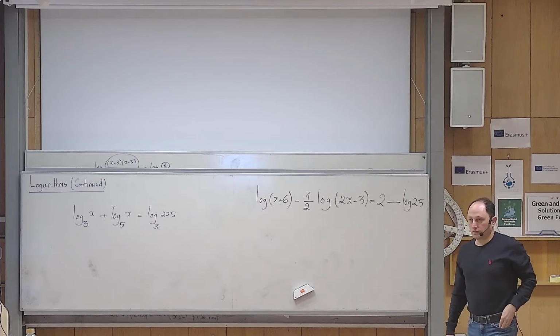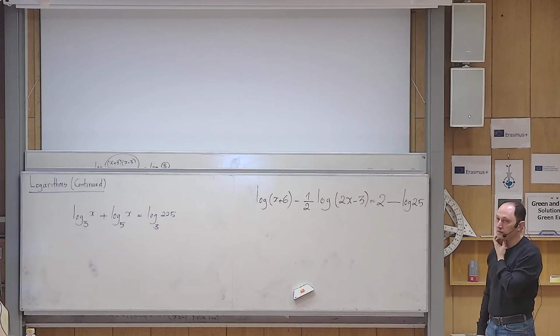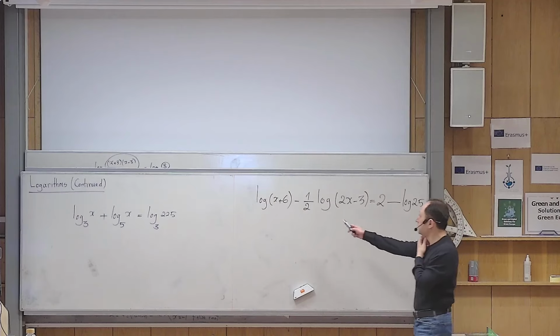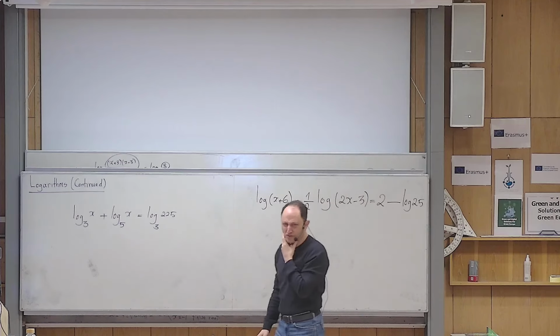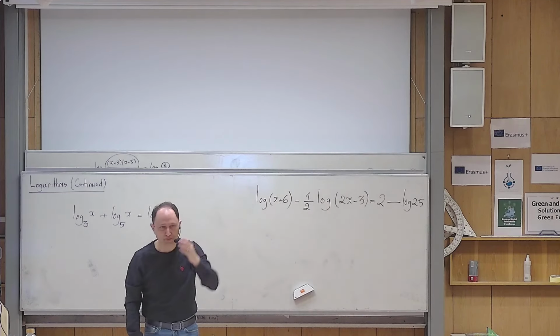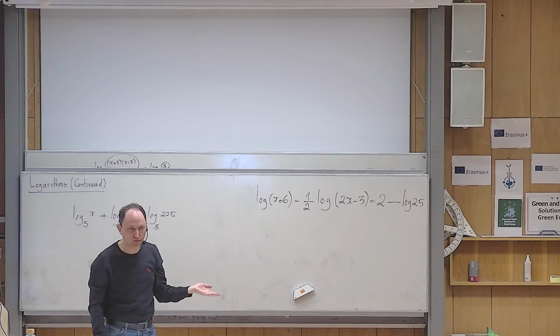You can try to add the logs on the left side by moving minus 1 over 2 over to the argument, and then you multiply the entire argument of the first log with the argument of the second log. Not multiply. Because you say that I move minus 1/2 up there, then multiply. Minus 1/2 is not good, because then you have to work with negative powers. I prefer to work with positive powers. Of course, if you manage to do that, that's okay.